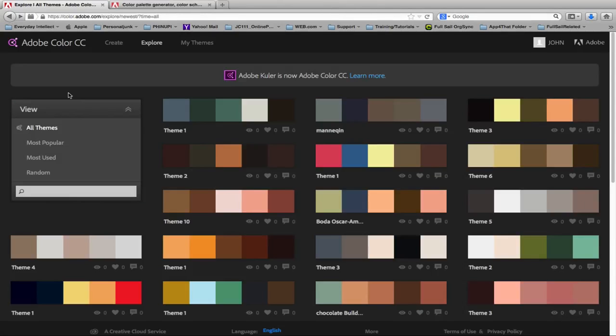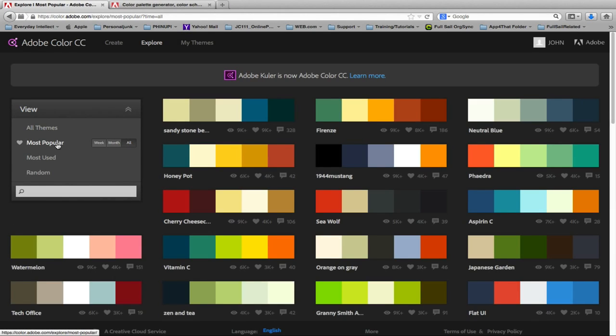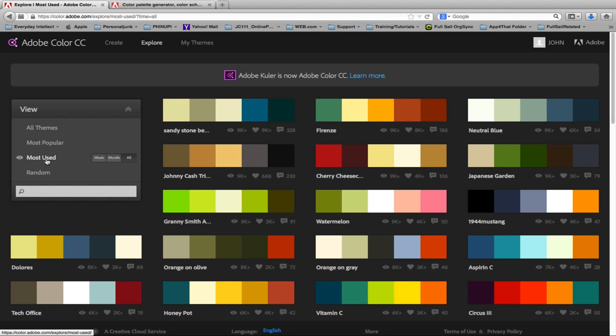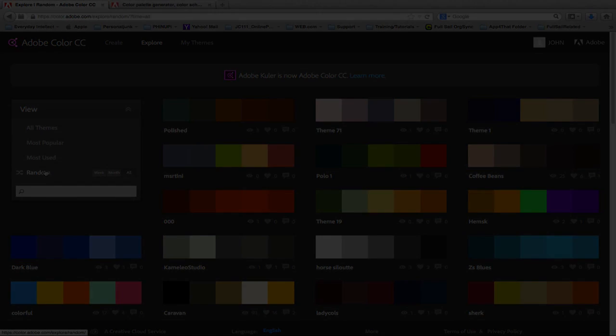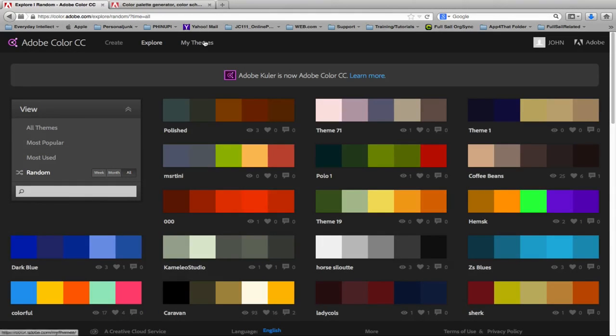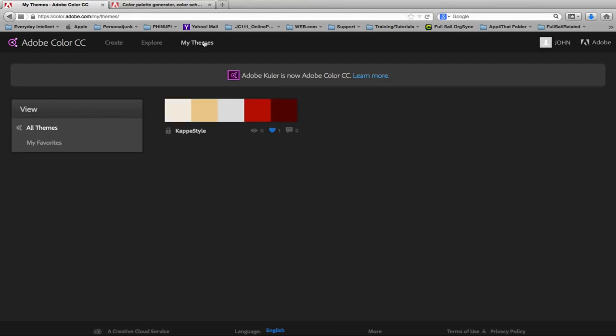Kuler has the swatches created and categorized based on the type of use they're getting. Most popular links, the swatches most used, and a random showing of swatches available. As I mentioned previously, under My Themes, you can save any swatches that you create from scratch or edit as your own color themes. This one I use regularly for design work for my fraternal organization, so having it saves me from having to recreate or guess the exact color makeup.